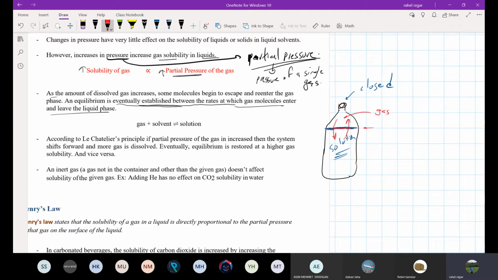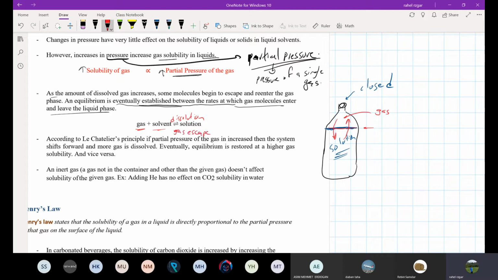Dissolution, so this time, when the gas and the solvent get mixed, they become a solution. But the solution of gases, of course, must be in a closed system. They are always in equilibrium. So this means a reversible reaction. They can go forward, and they can come backwards again. They can get reversed also. The forward reaction is again dissolution. The reverse is gas escape.